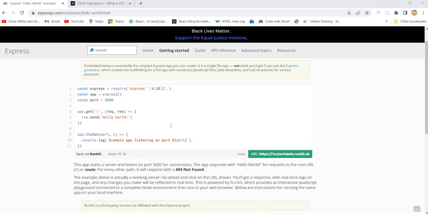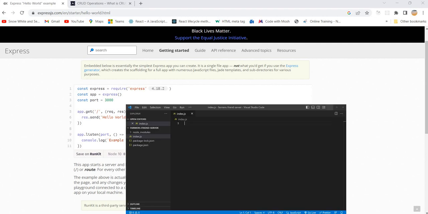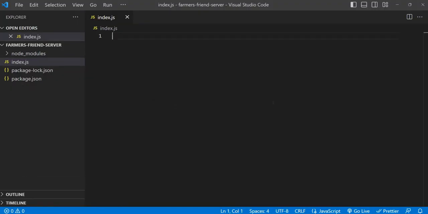Welcome back. Let's build our first web server with Express.js. Okay. A few videos back we did it with Node.js. Now we are going to do it with the Express.js framework. It's much simpler than doing it directly with the HTTP module. Just follow the syntax and practice along with me. Then it will be easy.